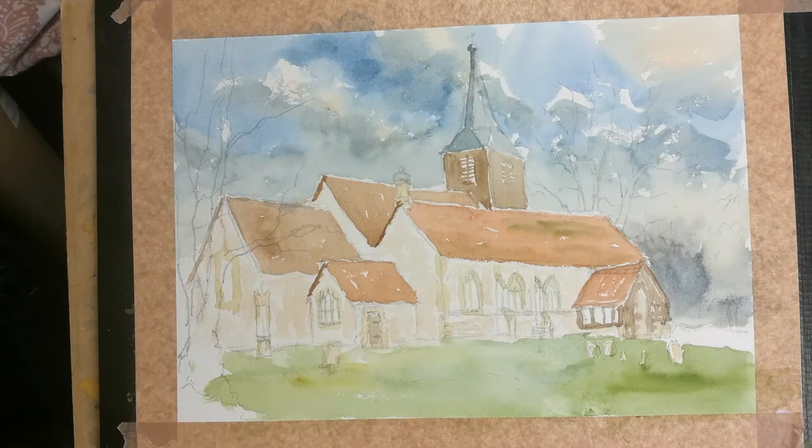Why there's a pause, I'm just thinking. That's the reason. I'm trying to change the mixes a little, just to give a bit of variety. And I'm going to use cadmium red. Here we are, to give me my dark colour for the windows. Now, initially, I want it to be sort of a bluey colour, but not too blue. Let's see what we get.